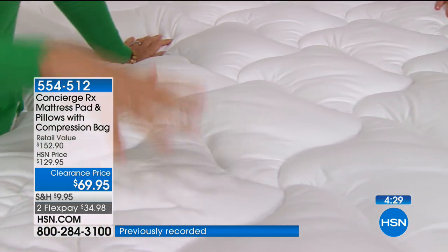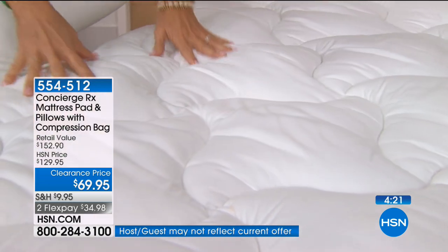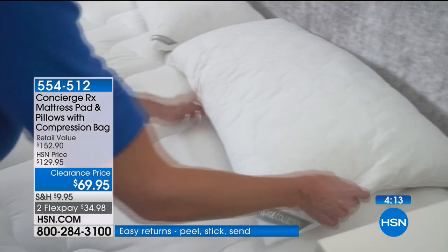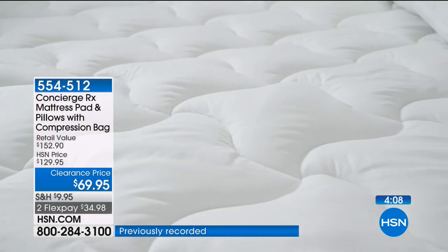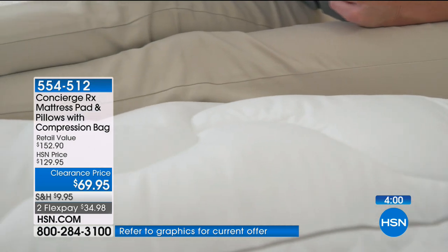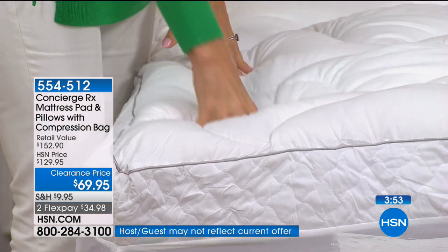It's that little soft cushion on top of the support — like literally lifting you with clouds. That marshmallow-y, fluffy, conforming and hugging around your body with a soft feel. It's all microfiber so you can throw it in the washing machine. Whether you've just spent thousands on a brand new bed or need to freshen up your current one — twin, full, queen, king, or California king — it's all the same price.